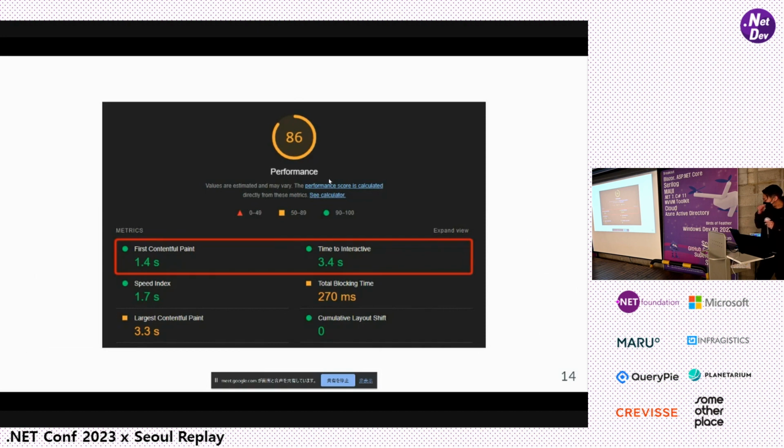Additionally, it is not enough to improve First Contentful Paint. You have to take care of the metric called Time to Interactive as well. This is the time it takes for your page to become fully interactive. This means that not only is the content fully visible, but also all page event handlers have already been registered for the visible content.